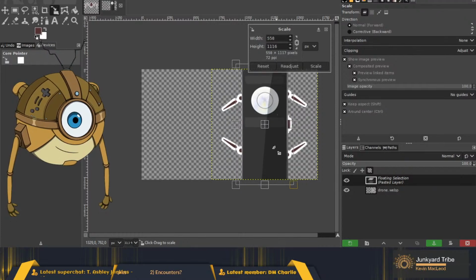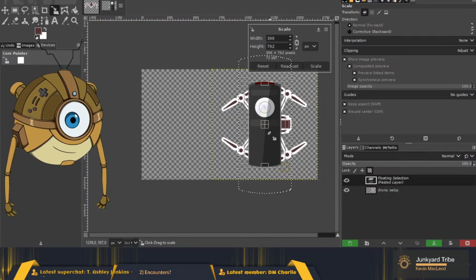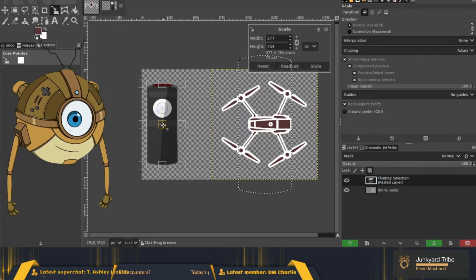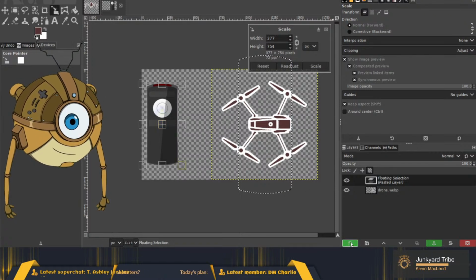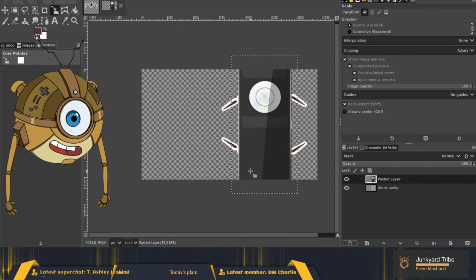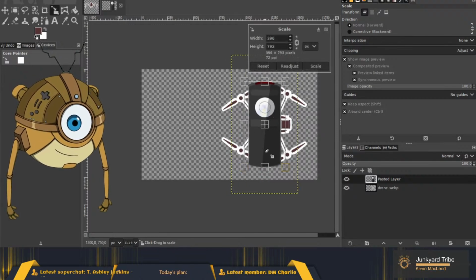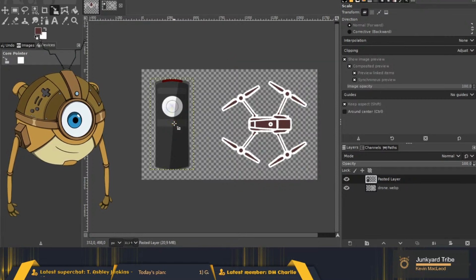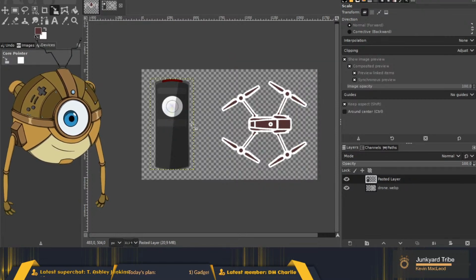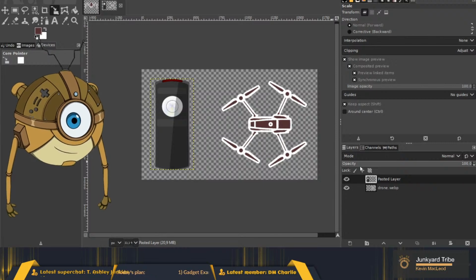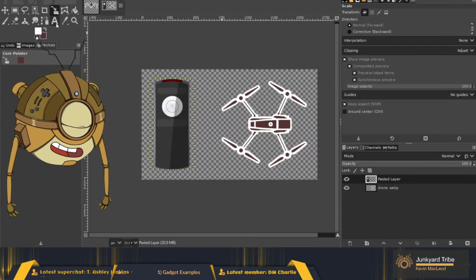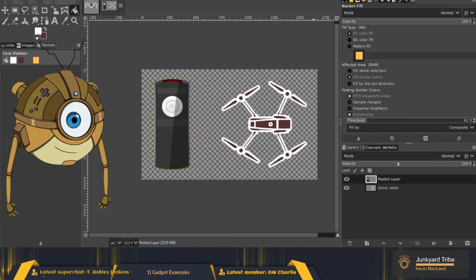We'll stick that over here. Like this. Then we do the little edge trick.